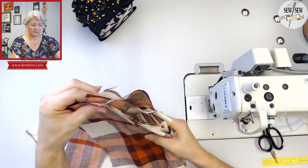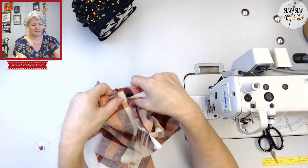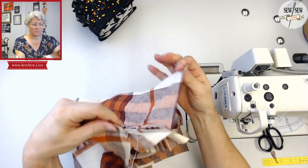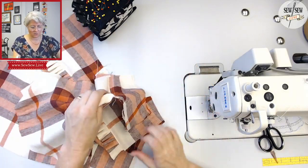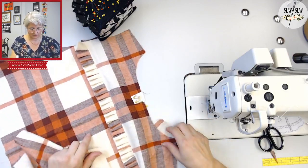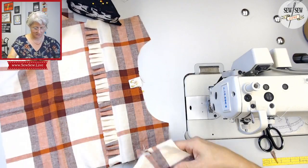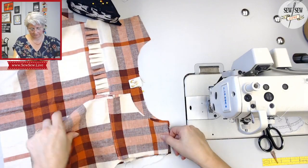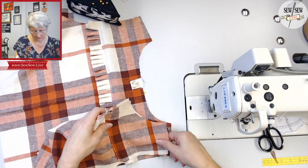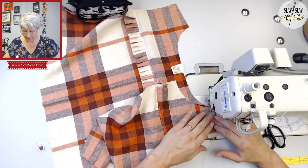So this is how I do the clean finish. I just take my yoke and put it right sides together like this. To make this easier, I'm going to sew these together first, because my front yokes are a little bit kooky since I didn't cut them out very well. I just folded down my back yoke. I'm just going to sew these down, make them a little more tame, because they're looking a little funky.